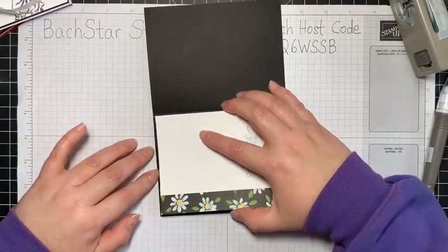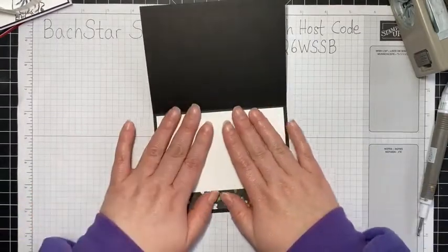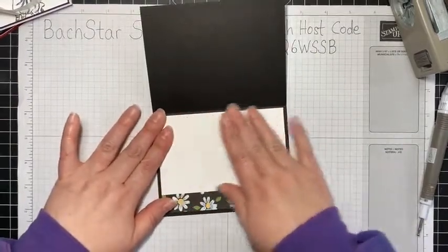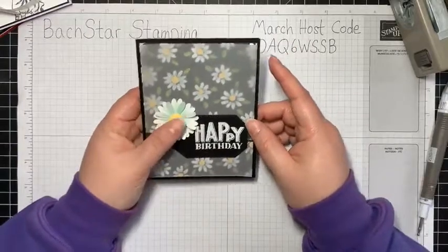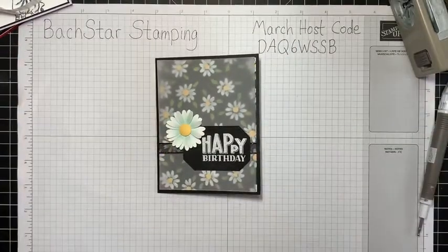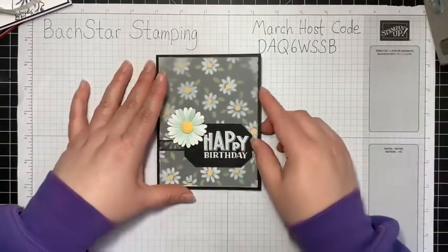All right, so this is using the You Are Amazing stamp set from the mini catalog right now. So after you've made all your projects with the kit, there are several more things you can do. I mean, there are thousands. Literally, your possibilities are endless for what you want to do with it.